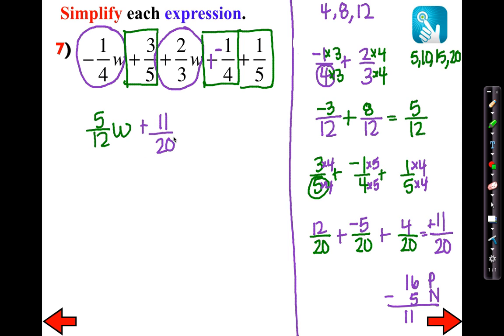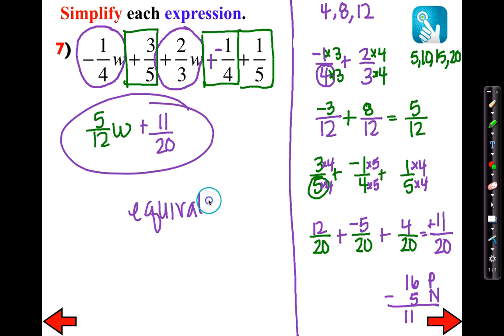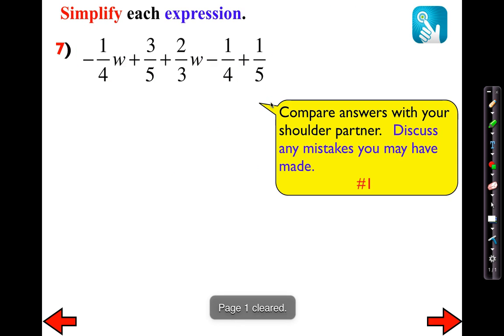So notice here you didn't have to add them separately. For example, you didn't have to add 3/5 and 1/5 and then do 2/3. I mean, you could have since they are already like denominators, but you can also just combine them like this as well. Okay? And almost forgot to mention that this is equivalent to the first expression. They look different, but they represent the same exact expression.